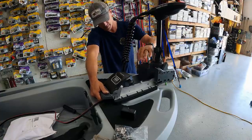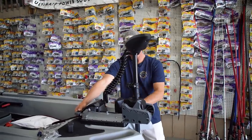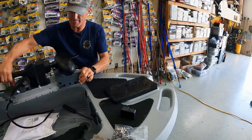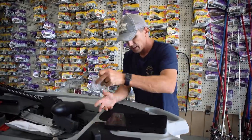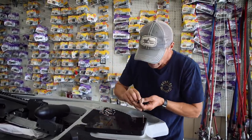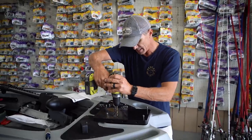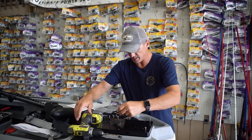I think I'm going to mount it right there — I've got plenty of clearance for that to come down. It's going to be way up on my kayak to give it lots of support. I am going to use a 15/64 size drill bit; that's what you need for these holes right here. Everything fits through there, and now we can take these out.